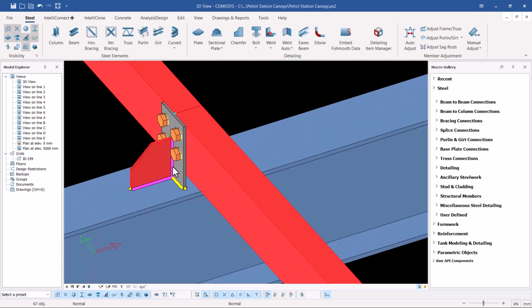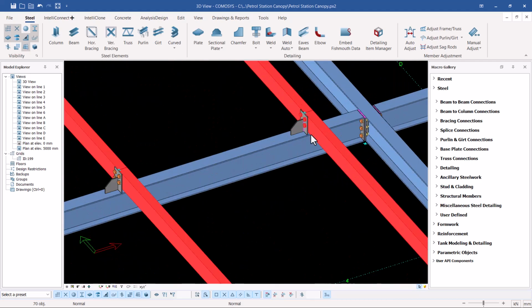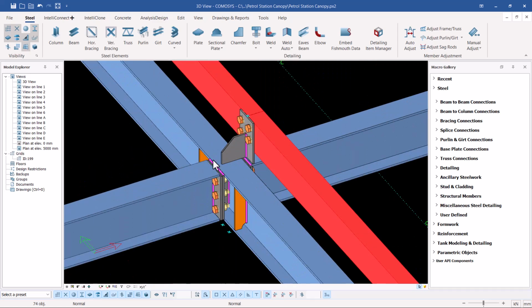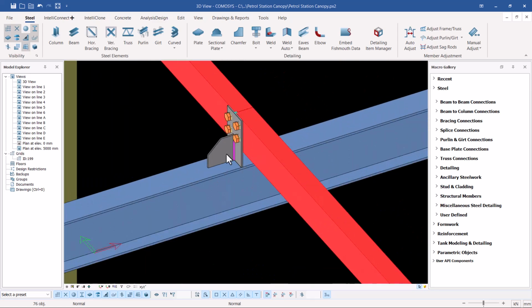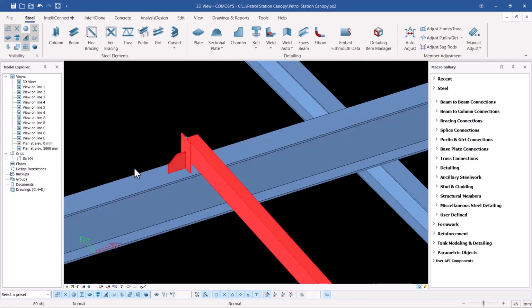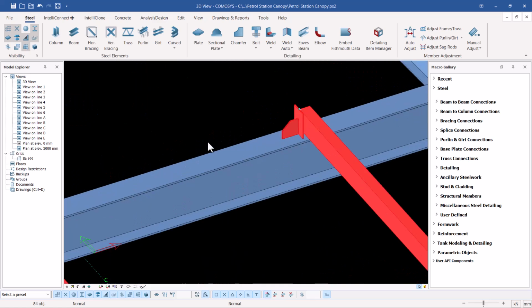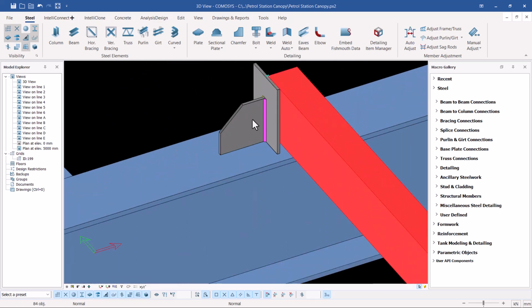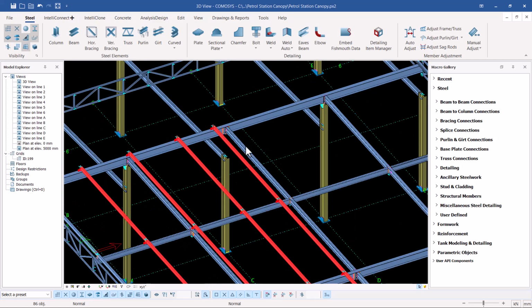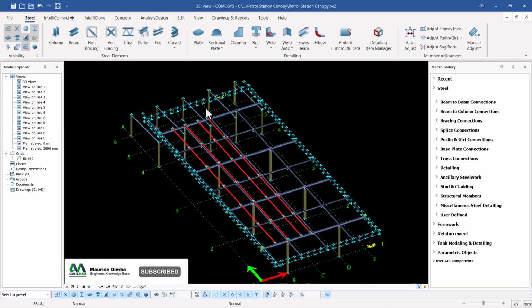Zoom out, zoom in until you reach a point where all the selections, all the components that you intend to copy or mirror on the other end have been selected. Let me select on that, zoom out, and select that and that. We're almost there. We just need to be patient enough so that we copy everything on the other end. Select the purlins. It's a very small structure, so this workflow should not be something hard to do. Suppose it is a huge structure, if you follow this, it will take a little bit longer. But since it is a smaller structure, it's a non-issue.